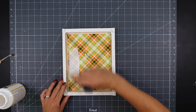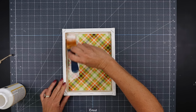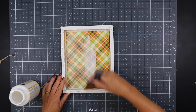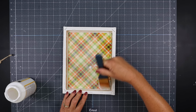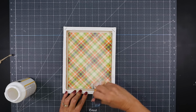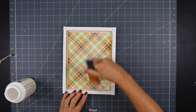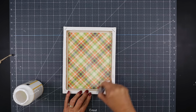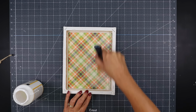You'll want to use a fabric that you think is going to look well with your coordinating napkin and the color of the front of your canvas, because this fabric will be seen once we cut the canvas so it looks like somebody punched through it. This is the part you'll see in the very front of your canvas. Make sure you let that thoroughly dry.